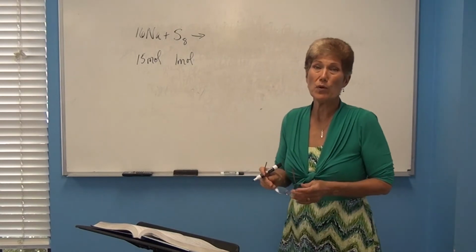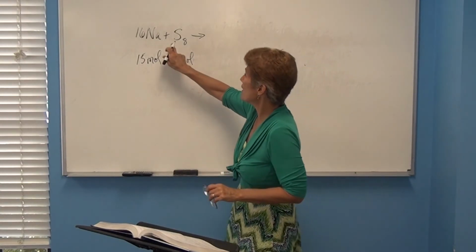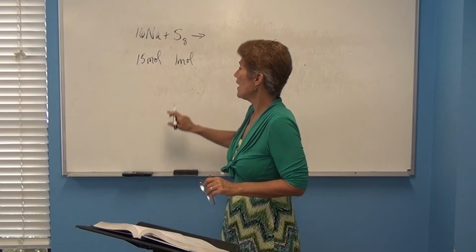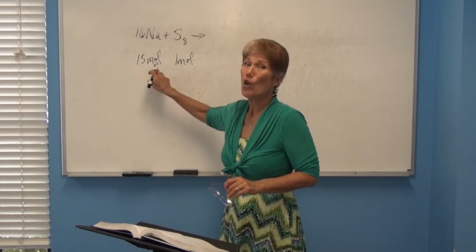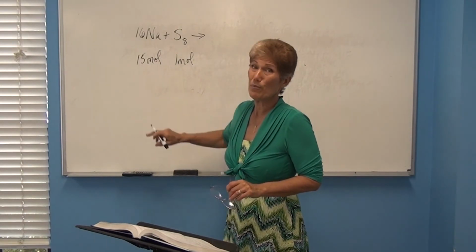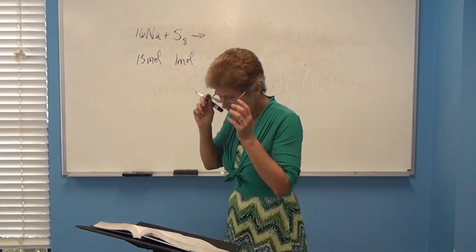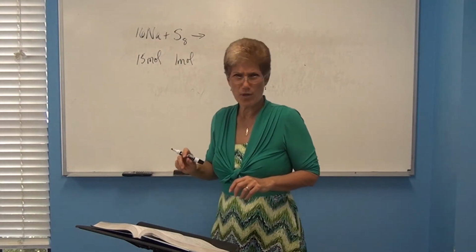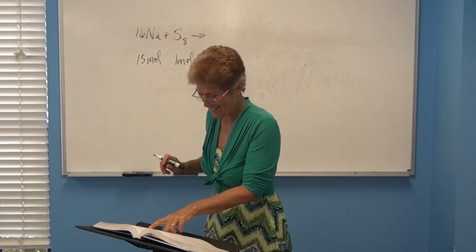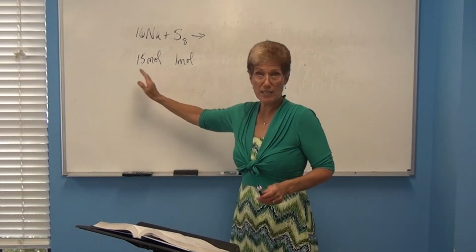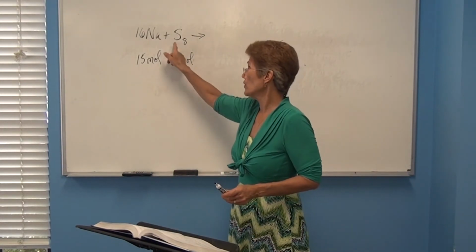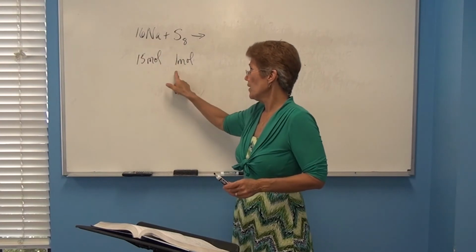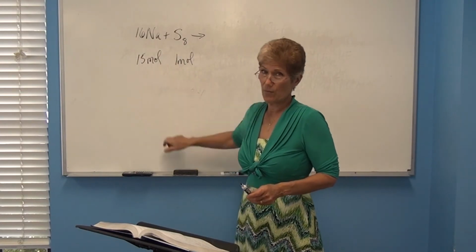You're going to ask yourself, which one are you going to run out of first? Well, you see that every 1 mole of this, it takes 16 of that, and here you only have 15 moles, so you're going to run out of sodium first, aren't you? Anybody that's ever baked cookies and run out of the butter or the chips knows all about that. So the answer would be the sodium. But you see how you would figure that out. You just look, this is a 1 to 16 relationship, and you've got 1 to 15. This one's going to run out first.